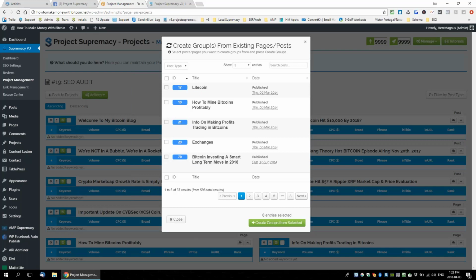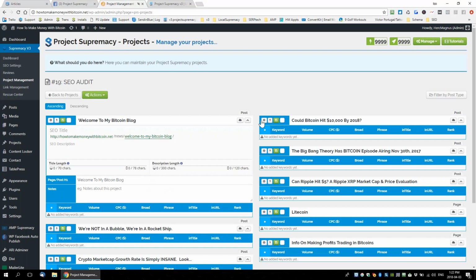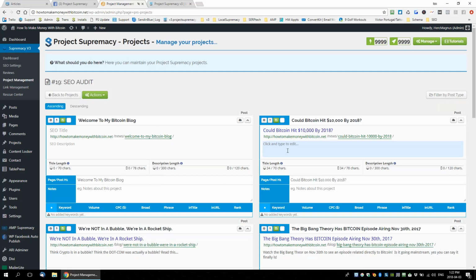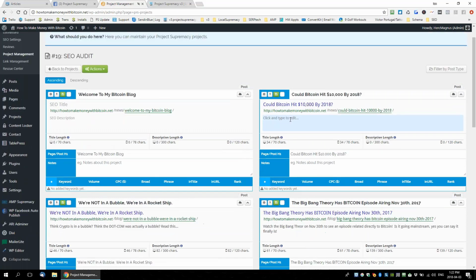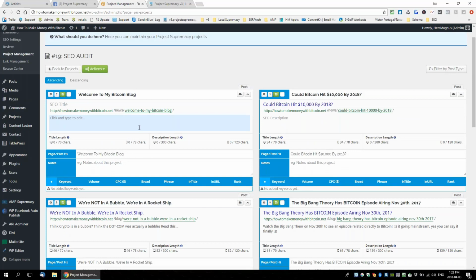And then you would just import all your pages or posts, and it would basically look something like this, okay? It would tell you what all the titles and descriptions and URLs for all your pages and posts are. So you'll be able to see, like, this page I know is missing a title and a description. This page over here doesn't have a description. I can see what my URLs, my titles are. So that's a way to backwards analyze and see what the title of your pages or posts are. Once you have these connected to a page or a post, if you make a change here, it will change the actual page or post title as well.